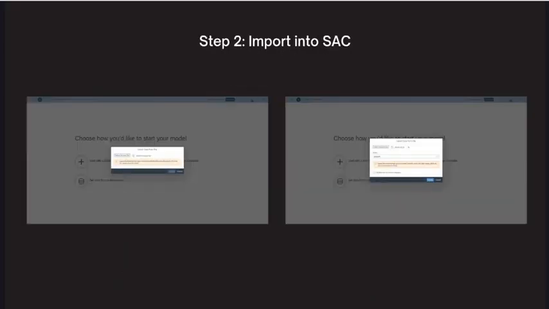Step 2. Import into SAC. The next step is to switch to the data view and select Add New Data from the drop-down on the left. The local file is selected from the pop-up and the check mark is set so the first row serves as the column header. The contents can then be transformed and adjusted. If the new model is now saved, it's initially set to private, so it's only available for the creator and only for the current story.